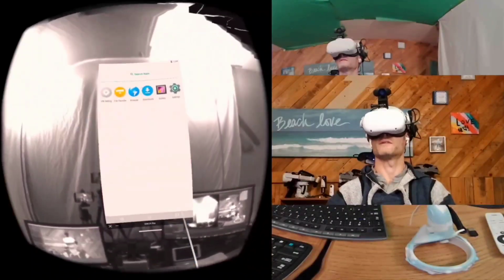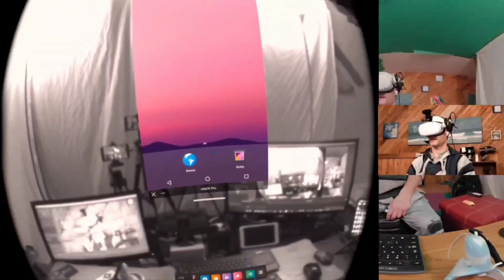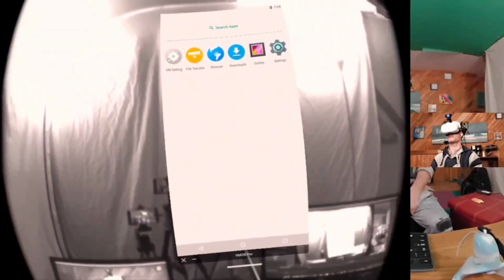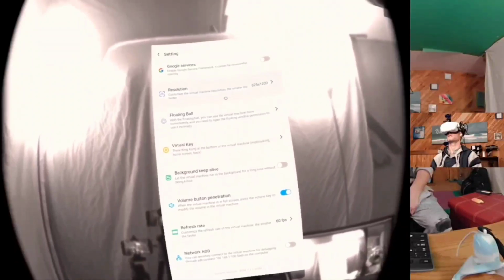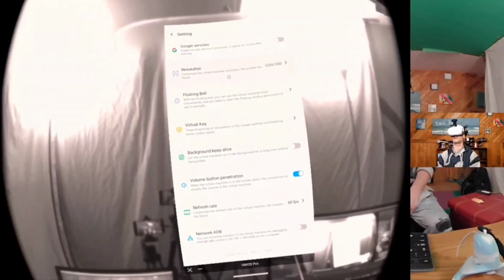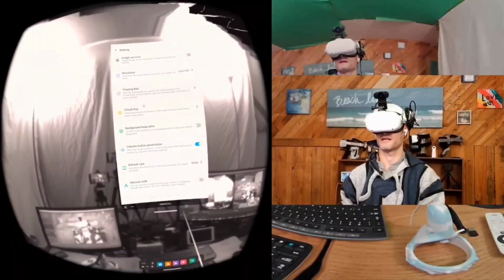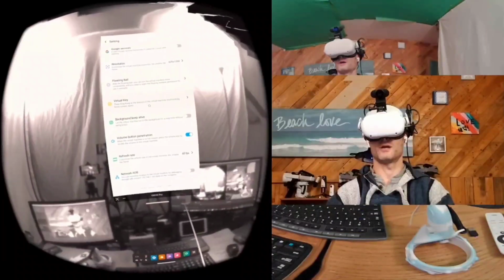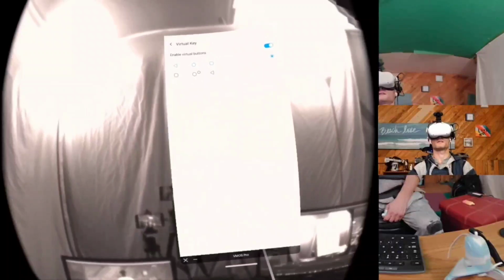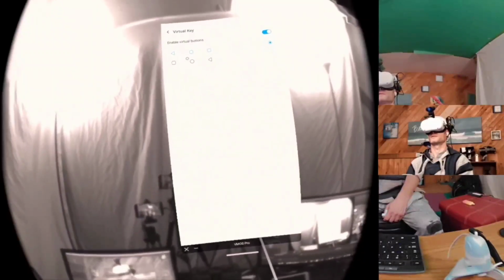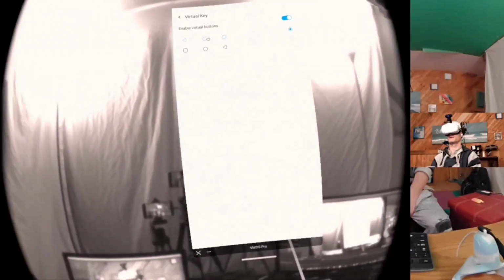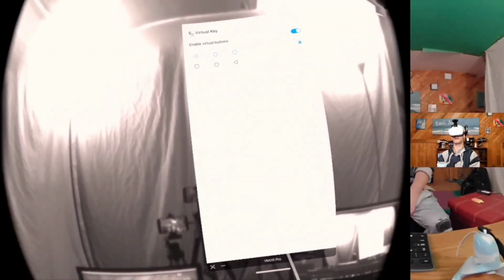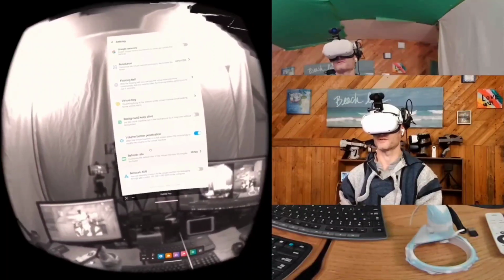So, we have got a fully functional Android 7 operating system. Let me show you real quick though. Alright, so this is my current resolution. Okay, and you can customize those. Forget that floating ball, it doesn't work on the headset. You can switch your virtual keys up for forward, for back button, recents, and home screen buttons. You can change that up if you want to, if you're more familiar with the other version.